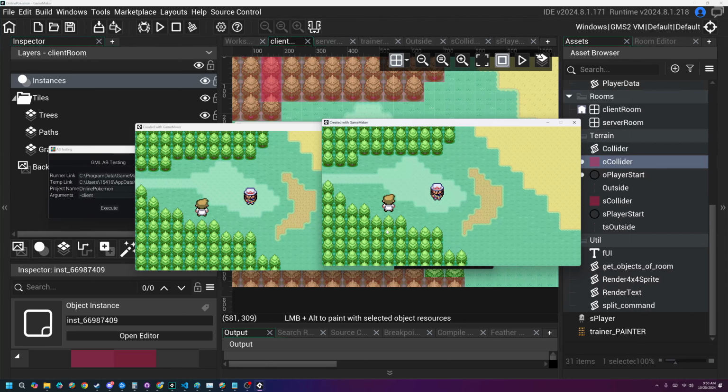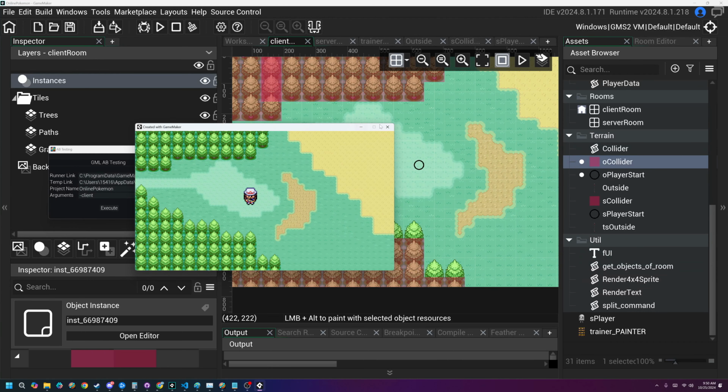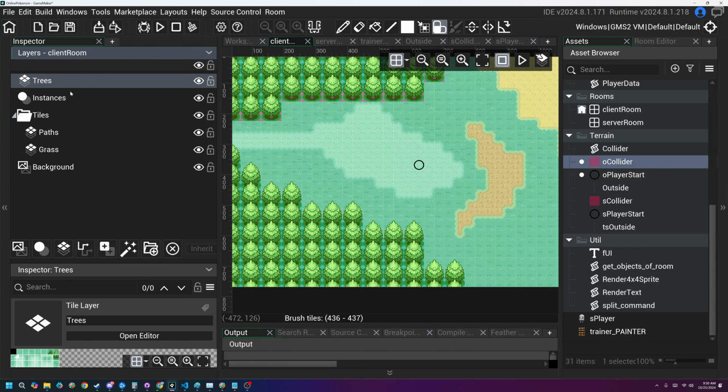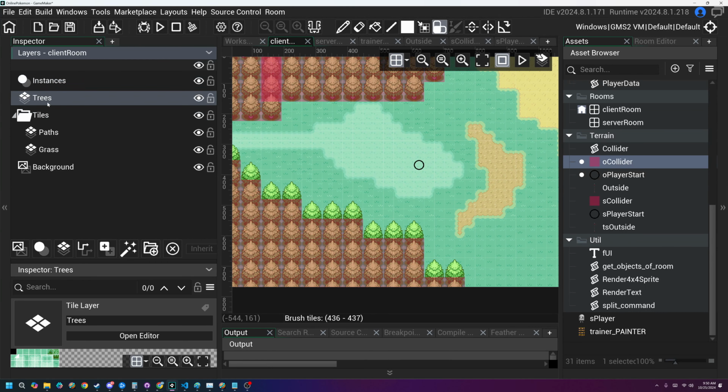You'll also notice that we appear above the trees instead of below the trees. That's due to the layering stuff. So what I could do is I'm going to close all this, and maybe putting this in a folder wasn't the best thing. Perhaps our trees should just be above, but that doesn't seem right.